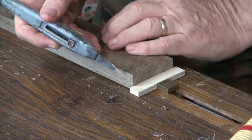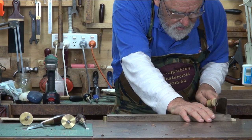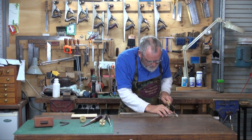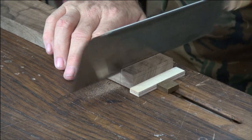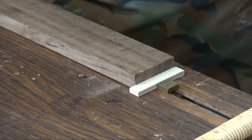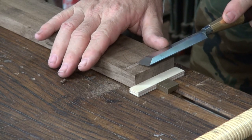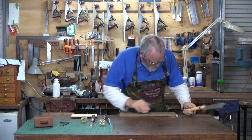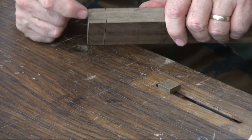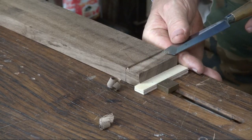What I'm going to do is cut down to this line here, which is going to be the top face of the tenon. I don't want to cut into the tenon itself, so just take it very easily. I have actually gone into it a little bit, but in this situation it doesn't matter — you'll see why in a moment. Now turn it over. Exactly the same thing. Get a chisel and score right up that knife line. See how crisply that just breaks away? Lovely stuff. So now I've cut down there to the bottom of the shoulders. This is going to be the face of the tenon, and what I'm going to do with a sharp chisel is just continue to pare that waste away.